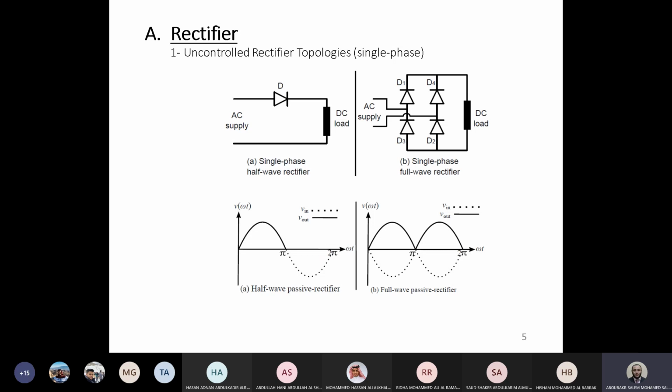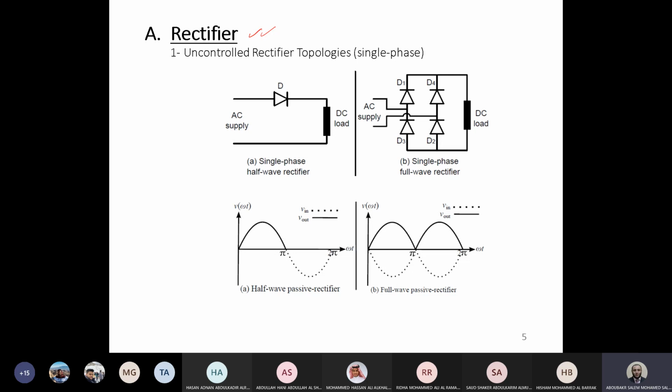Firstly, I will go through the different circuit topologies. For rectifiers, in order to operate a voltage source inverter, you need constant DC. So from where can we obtain the DC? From rectifiers. We have rectifiers like uncontrolled rectifiers. It may be single phase, like what we can see here. These are the circuits, and we are not going to discuss them in detail. I will just mention the different topologies in order to discuss in detail, inshallah, the voltage source inverter.